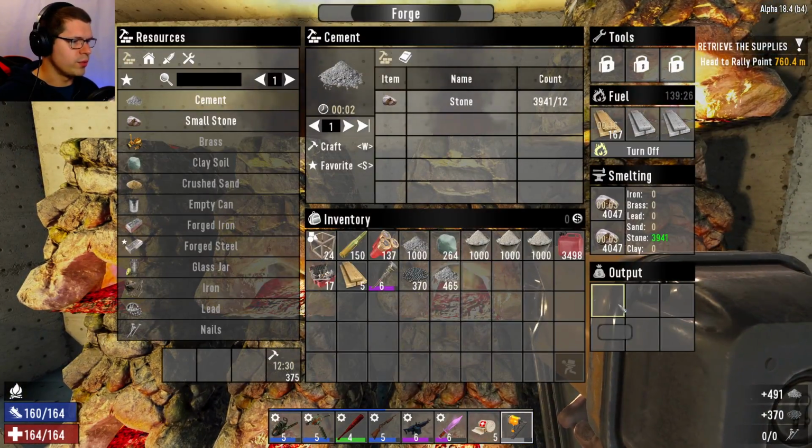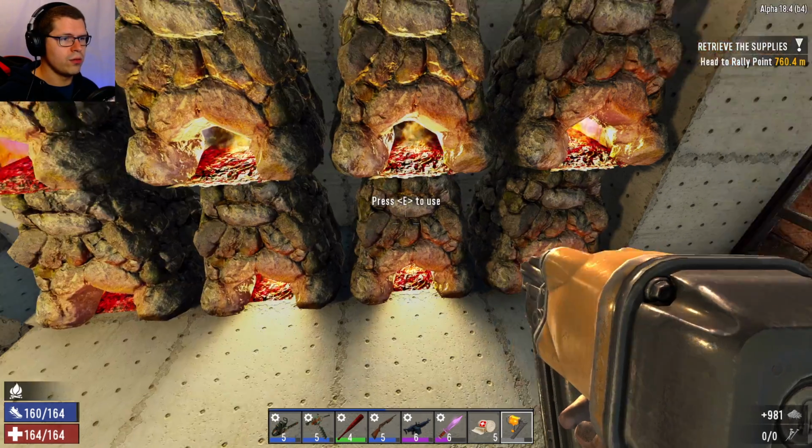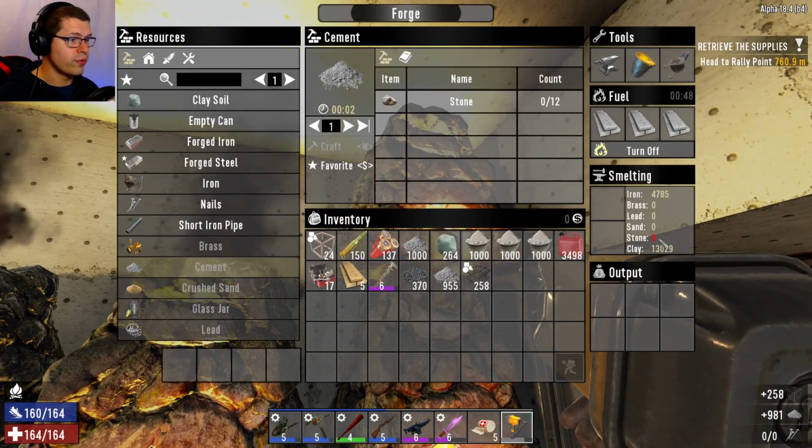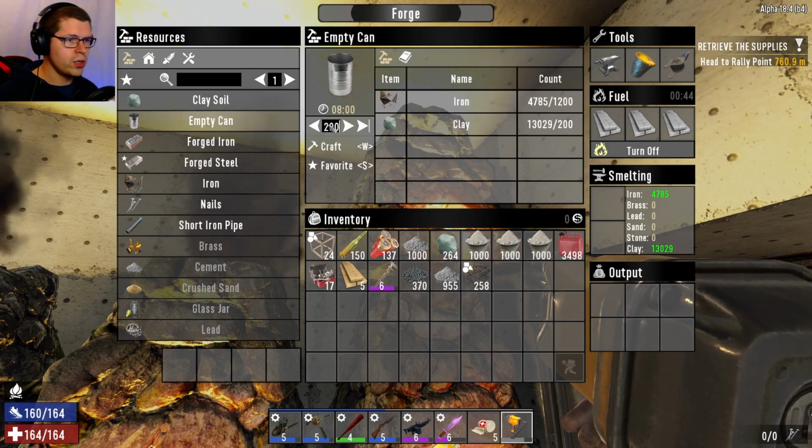I've got a feeling we're going to need it at some point. We're just going to keep doing this. Take that. Craft that. Right, you were doing darts. No, you were doing frames. And you have iron. So if you make 200 of those for me.